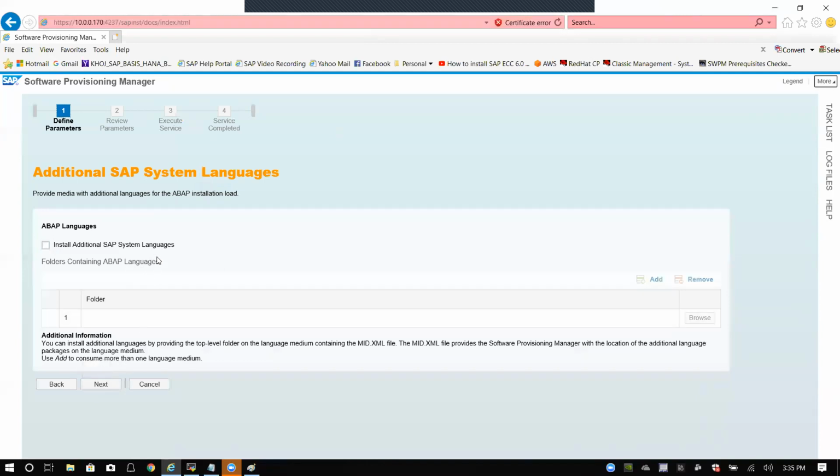You can add languages if you want to install them in the future. My question is, when you launch the SAP GUI, will it all be in Chinese? You can select EN instead of Chinese. There are a few default languages: German, Arabic. If you need any other language, we need to install it. The better option is to install it later, because it will take time.